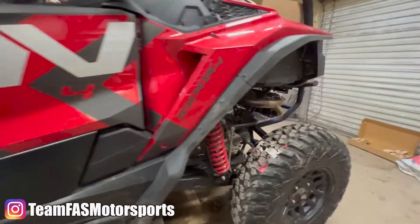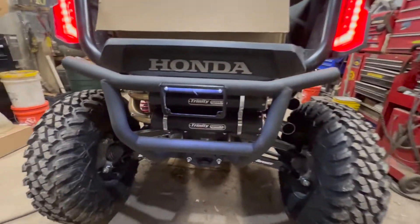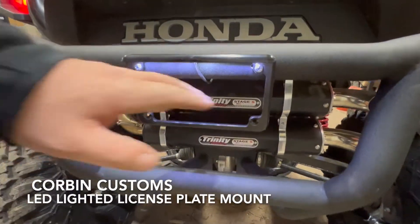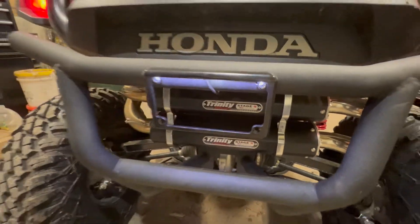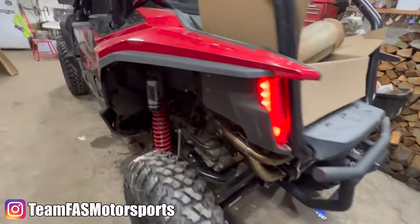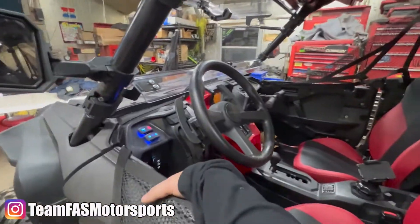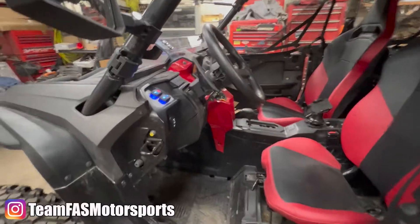Walking back around to the back — this Corbin system is all plug and play, and here's your lighted license plate light. Overall, it came out good. He is street legal in the state of Pennsylvania. He did get his plates and everything, so he'll be ready to go. He's going to pick it up tomorrow and he'll be street legal.